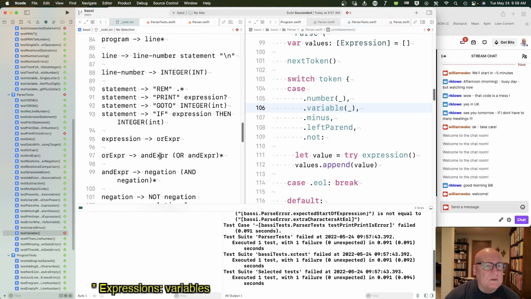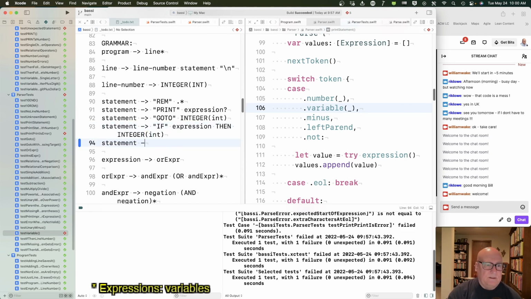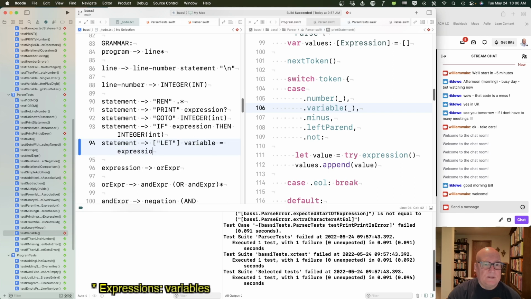Okay, so where's my statements? Print, if, go to. All right, we didn't actually define it, did we? Okay, so we have a new statement. It goes to optional let, and then variable equals expression. And this probably I should capitalize.